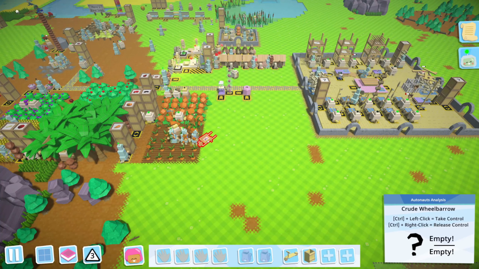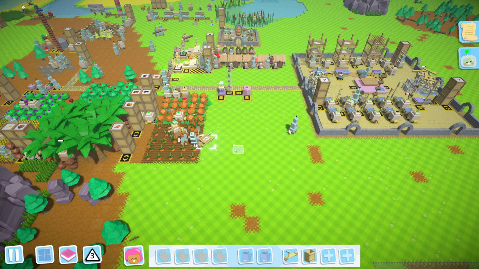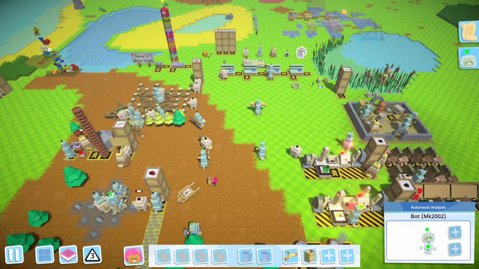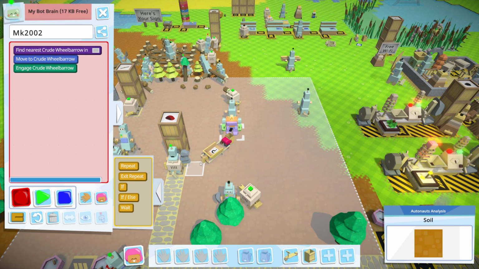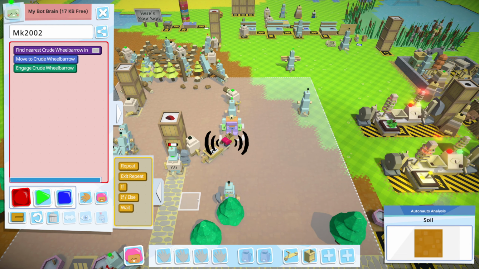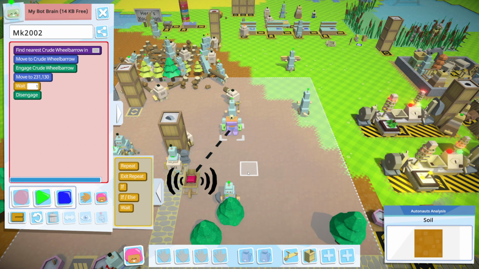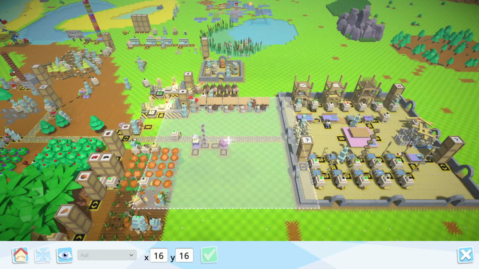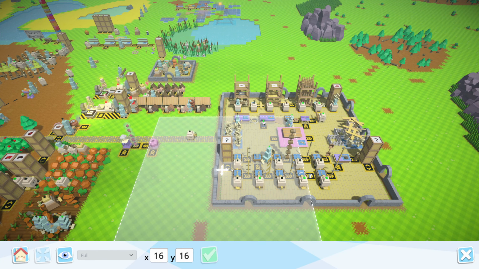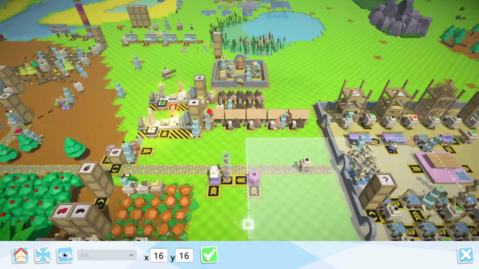But that's okay. So let's teach a bot to use the wheelbarrow. Let's grab Big Man over here. Pick up the wheelbarrow. I think it'll be fine to put you somewhere like right here. And then drop the wheelbarrow. And where does this? So this is the pickup spot for a wheelbarrow to come this way. So we're going to put the wheelbarrow, I don't know, there? This is taking some trial and error. So we'll figure it out.